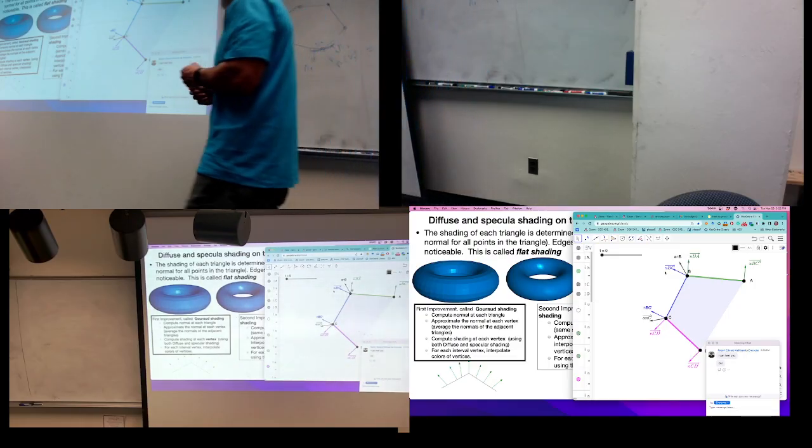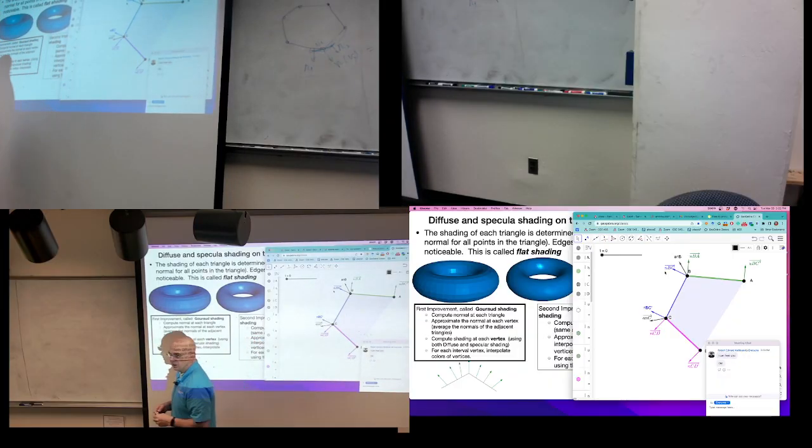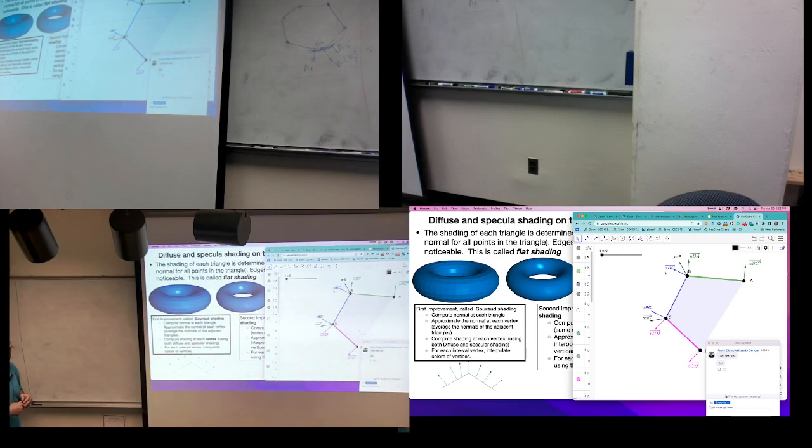Again, I'm trying to generate fake normals at the triangular mesh. I need it both for the Gouraud and for Phong interpolation. I need the normal at the vertices. Now, in a triangular mesh, I might have a vertex that is adjacent to many triangles. Think about a pyramid. In a pyramid, I'll have the top of the pyramid adjacent to 4 triangles, right? And possibly many more in other shapes. So each one of them defines its own normal, 1 and 2 and 3 and 4 and 5 and 6. Look at this set of triangles.